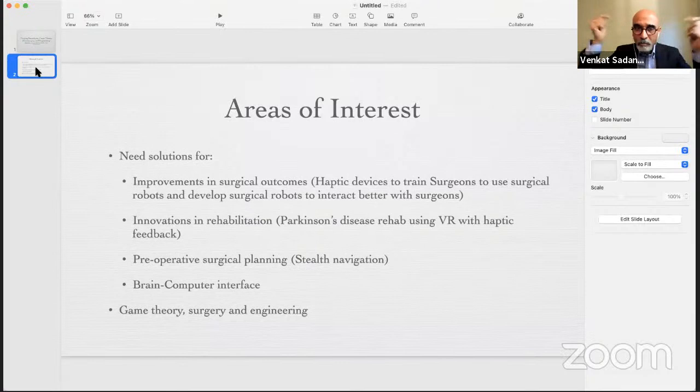I implant these devices and sensors in the brain using a robot, ironically, Rosa, without any feedback at all. So it's blind helping a blind person. It's equivalent to that, but using stealth navigation. So we are doing the best that we can.